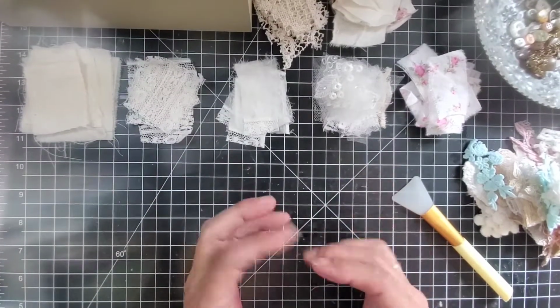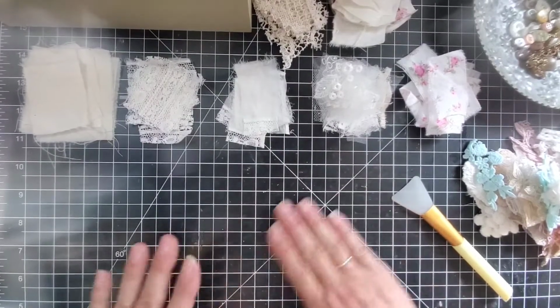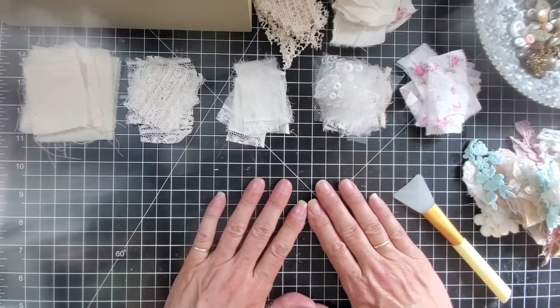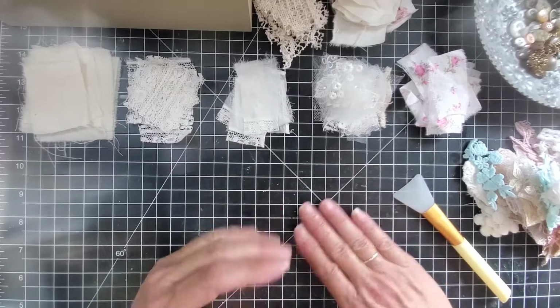Good morning, everyone. This is Jackie with Paper Cuts, and I'm here today to make some lace clusters, which is not my original idea. I got it from someone else.